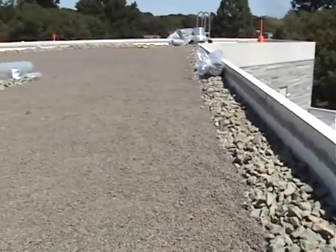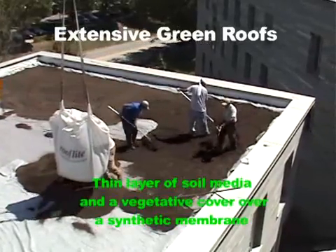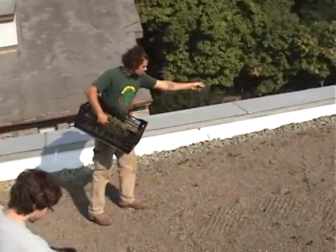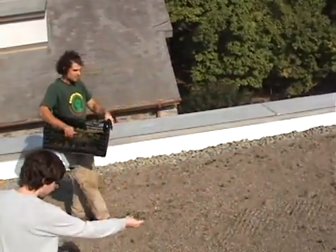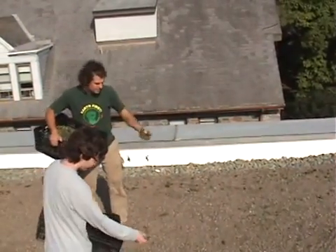Four of the five levels are designed as extensive green roofs. Extensive green roofs usually include a thin layer of soil medium and a vegetative cover of a synthetic membrane that will protect the roof. The vegetation needs to be adapted to moist and drought conditions because of the medium's depth. It will not include shrubs or trees.